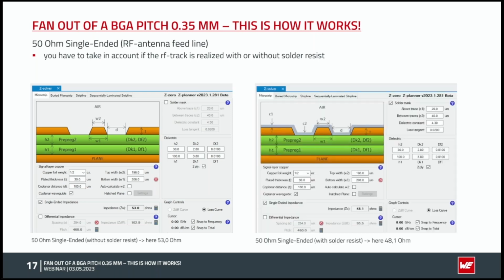Here we have a look at that realized track without solder mask and also with solder mask. With these pictures I want to show you that you have a difference of nearly 5 ohms in that area if you cover the copper area with solder mask.